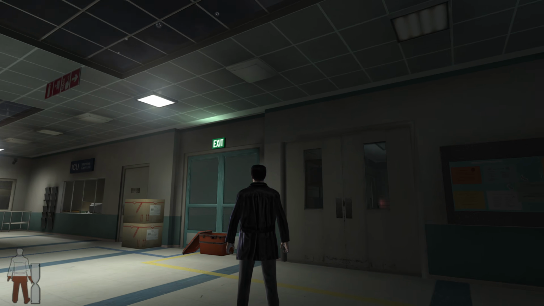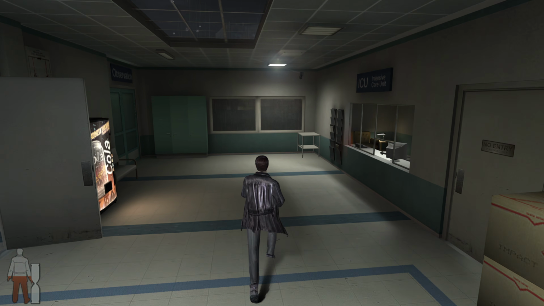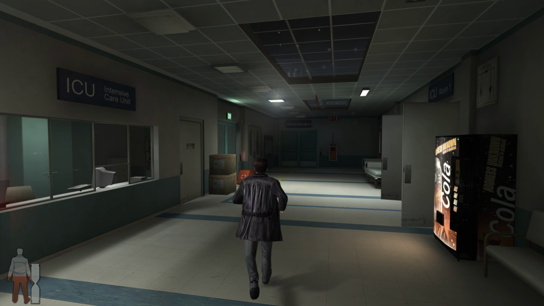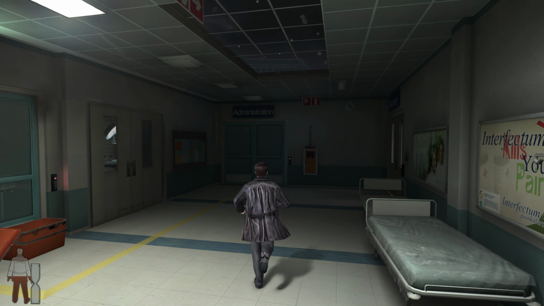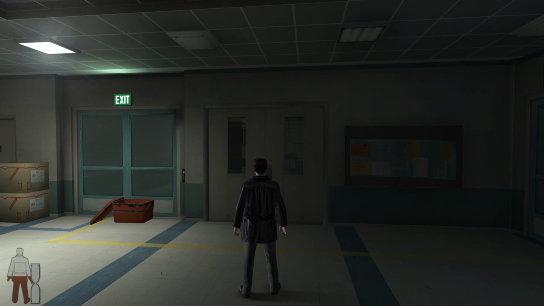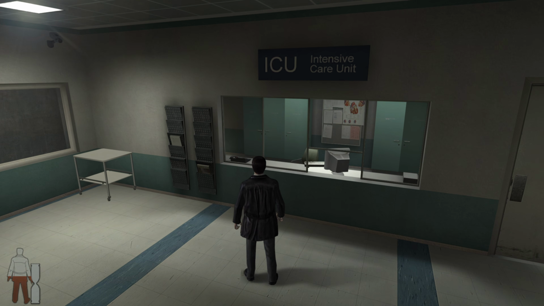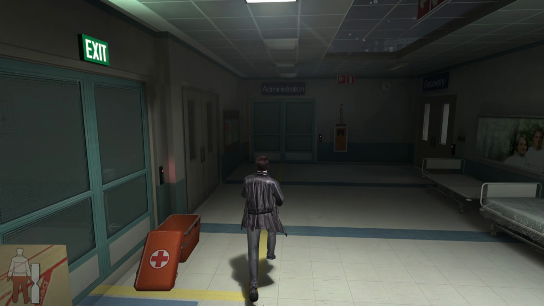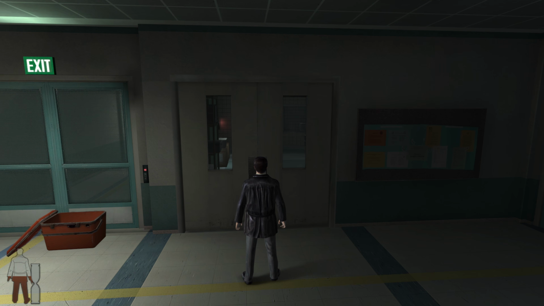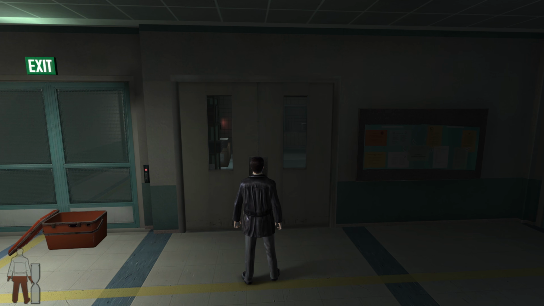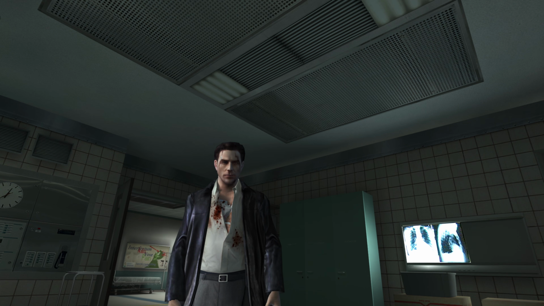It has amazing atmosphere, and if you're a fan of Alan Wake 2, there are a lot of parallels between that game and this game, and in a lot of ways, I see Alan Wake 2 as a sort of secret pseudo-sequel to Max Payne 2, jutting off into a different timeline from the Max Payne 3 that we got from Rockstar. Anyway, that's enough from me.